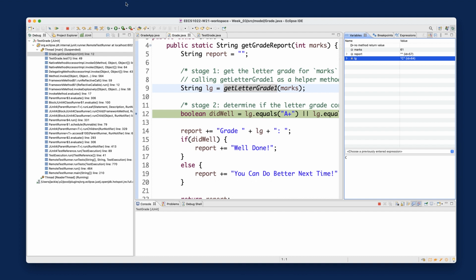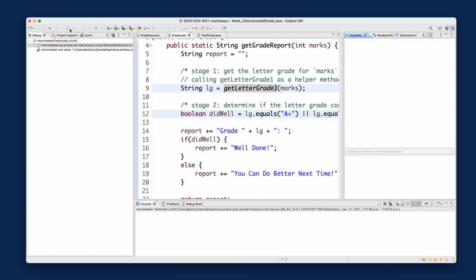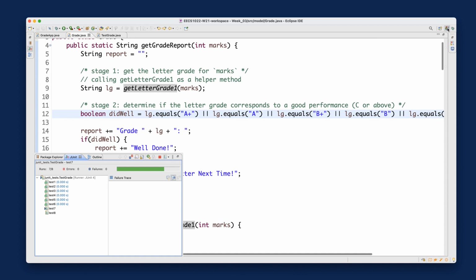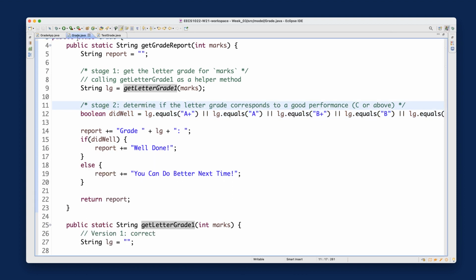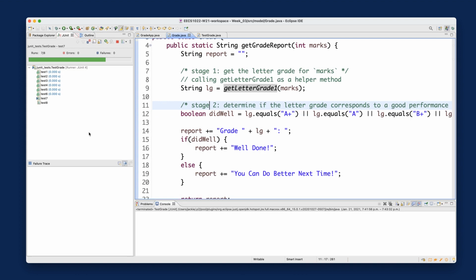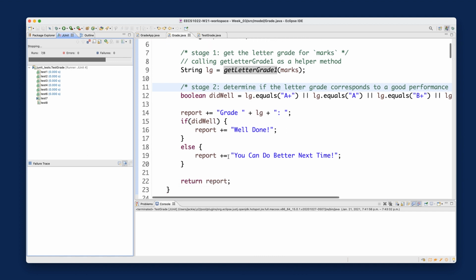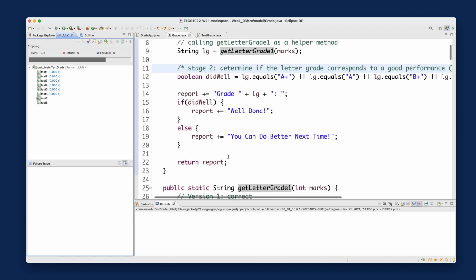All right, as I promised, I'm going to show you how you can simplify the expression over here. Let me stop the debugger and switch back to Java over here. Okay, and somehow, okay, let me just go back. If I double click on this, I'm back to the normal layout over here. I also stop the JUnit test. All right, so now we may not be so happy about this particular.